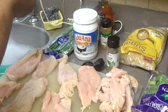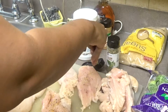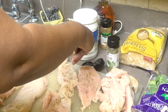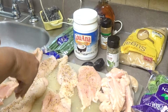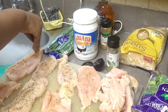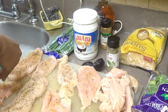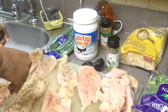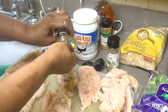I'm just going to take my steak seasoning, pour some in my hand, and just spread it on my chicken like this. Make sure your chicken gets nice and coated with the steak seasoning because these are the only 2 seasonings that you're going to use for this recipe. So you want to make sure that it's nice and coated. This is gonna be so good, y'all. I'm telling you, when I tell y'all these recipes gonna be good, they be good. All you gotta do is just make them.